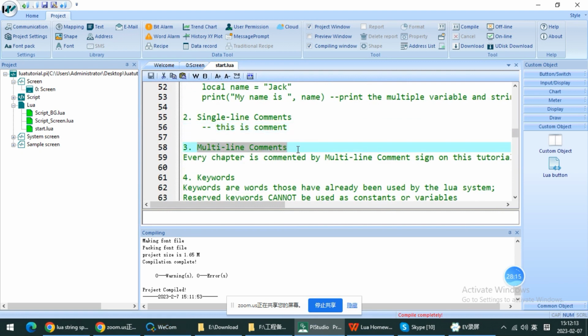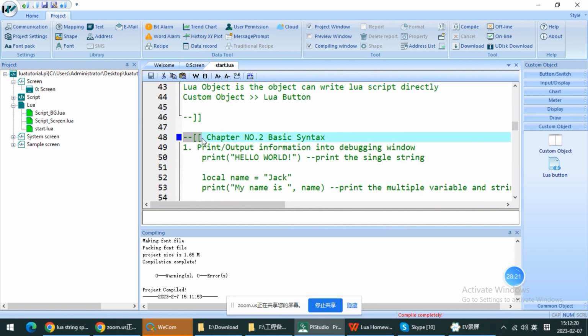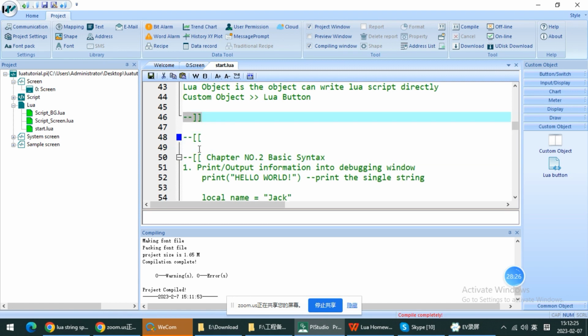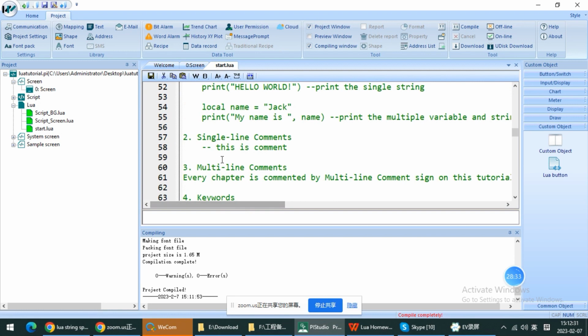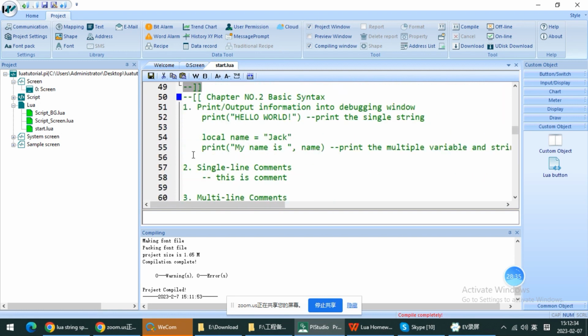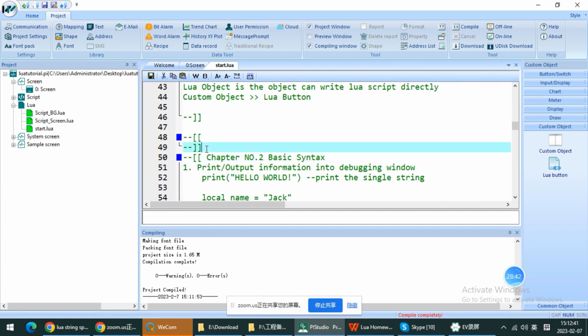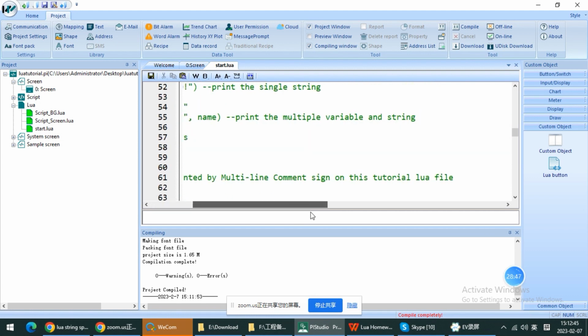There is also a multi-line comment. Every chapter I write here is quoted by these multi-line comments.